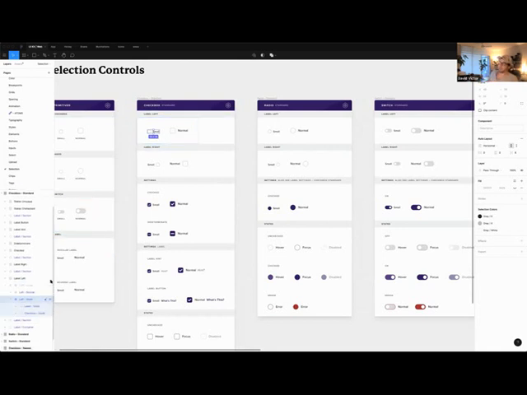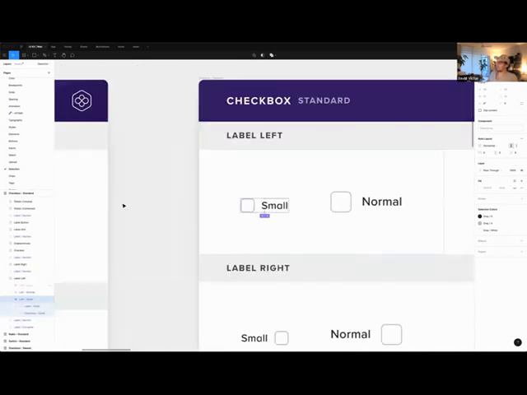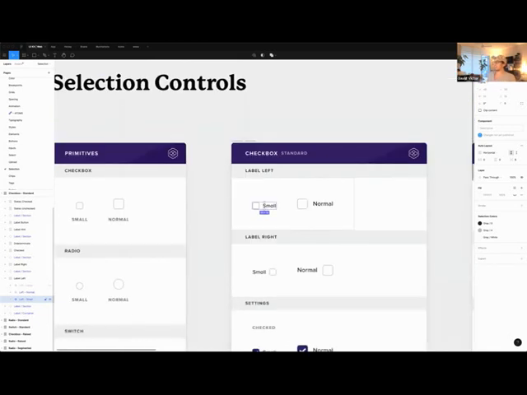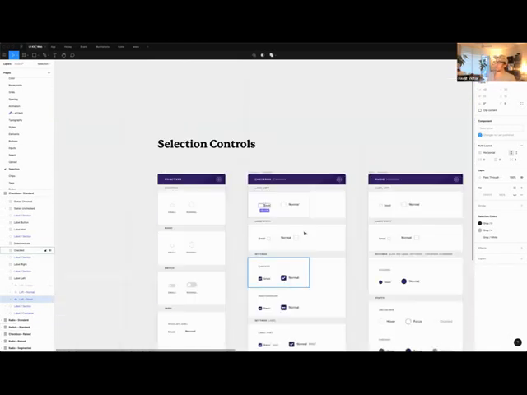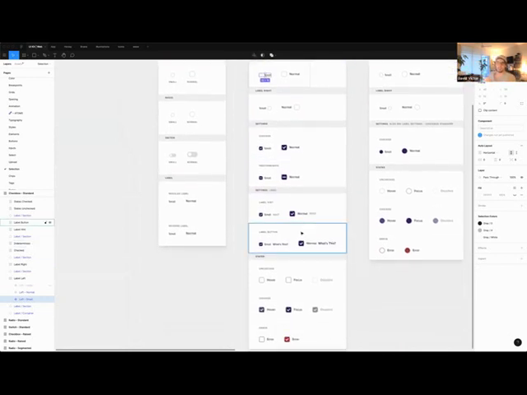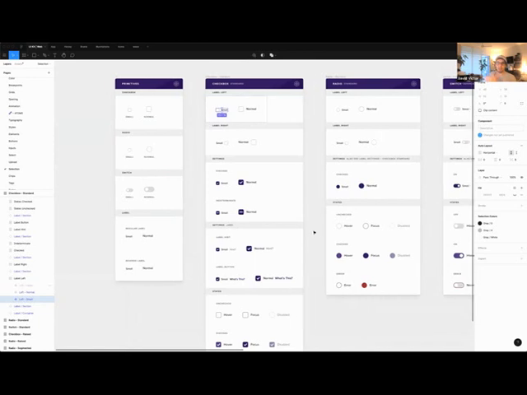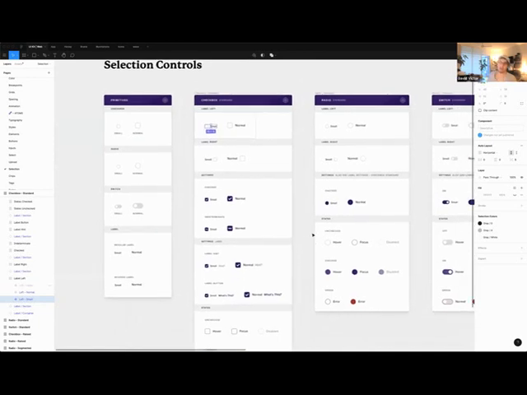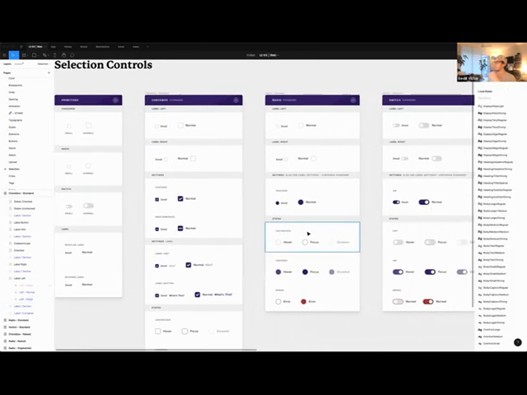If I go into my small left checkbox, I can just turn on checked and checked is there. So I only have to use this one component group, which is a checkbox and a label, anywhere, and it's capable of creating all of these different versions just based on what's available inside the component with toggleable layers. So it makes my life easier and it makes John's life easier as well.